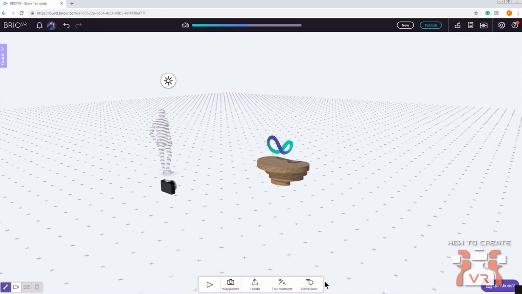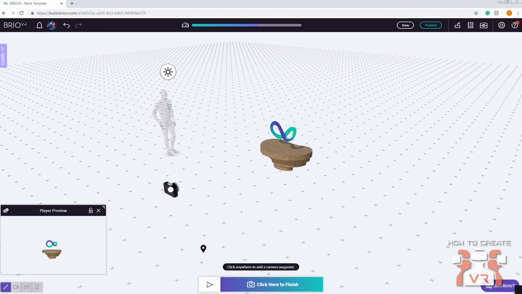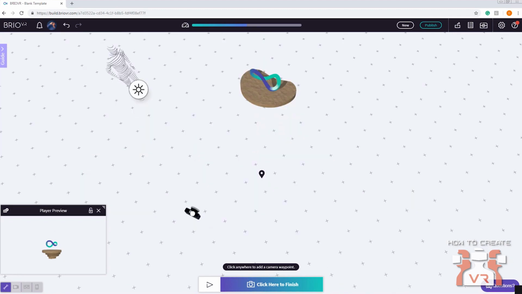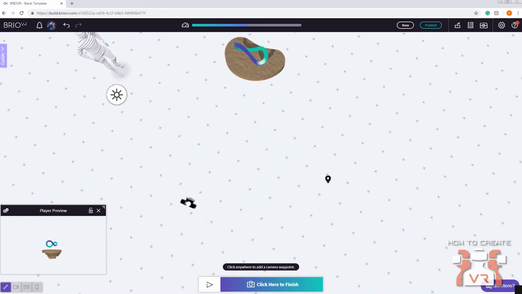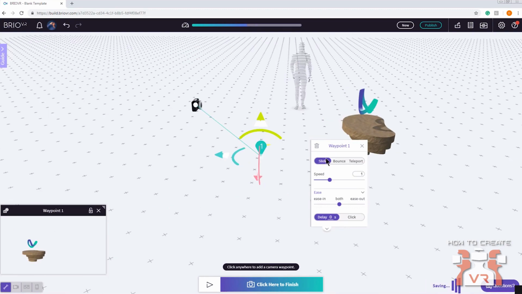Excellent. What you're going to notice at the bottom of the screen are your play controls. Let's add some waypoints to this camera so we can see how this works. I'm going to click the waypoints button, and it toggles the mode. You can notice my cursor changed to a little teardrop shape. That allows me to get into a view, and I can then click and place a new waypoint. With that waypoint, there are a few different parameters.